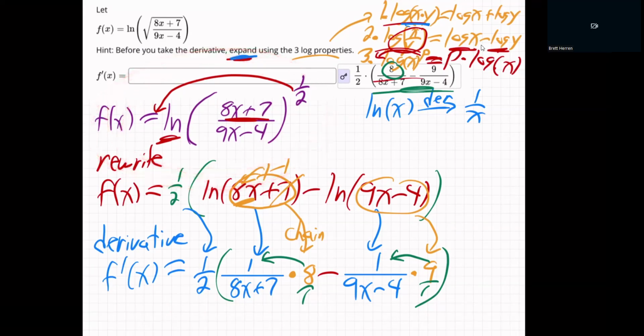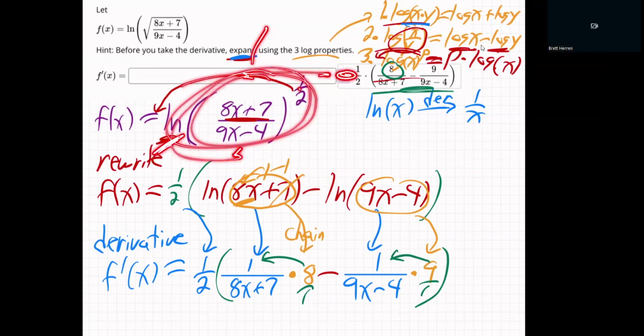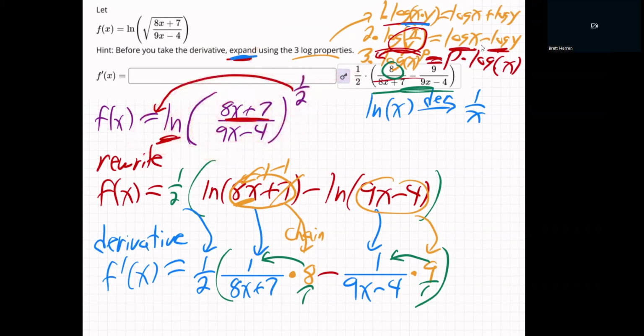You might be thinking, no, wait, it's not that bad. Well, what will be the derivative of natural log? It's 1 over this whole thing times the derivative of this whole thing, which is a power and a fraction. Quotient rule, power rule, log rule. Oh, it'd be awful, awful. So in this case, logs made it easier. We just did the log properties. We brought down the half, the rewrite, before we even did the derivative.